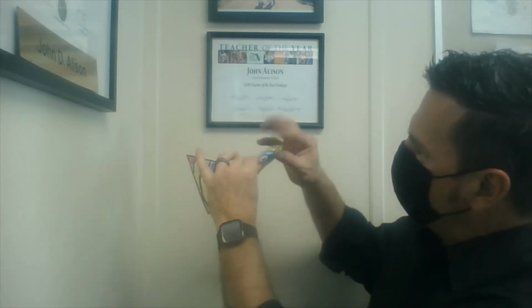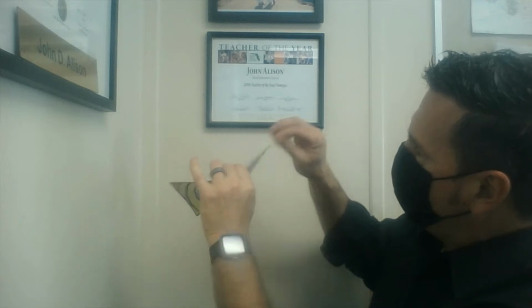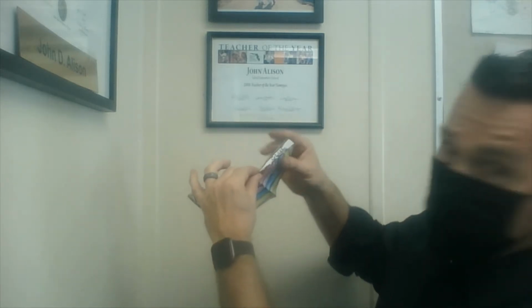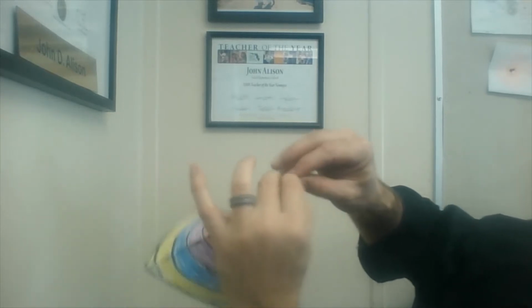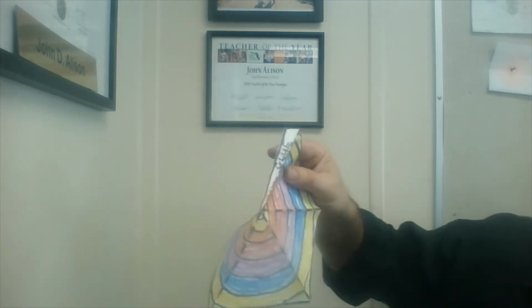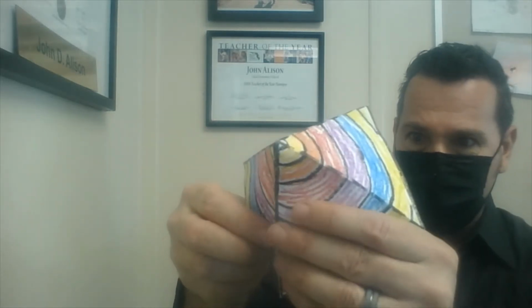And then find the next dotted line or dashed line. You're going to fold it real good. Open it back up, and this one's a tricky one to fold, isn't it? This one's tricky. But fold it, and then open it back up. All right, go ahead and do that. You can see what's going to happen. We're going to be able to make our pyramid shape like that. You see that? You see how we're going to do that?